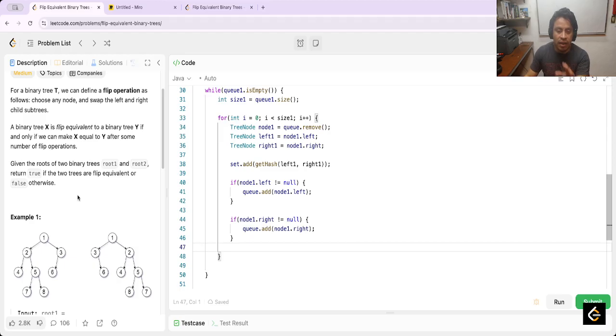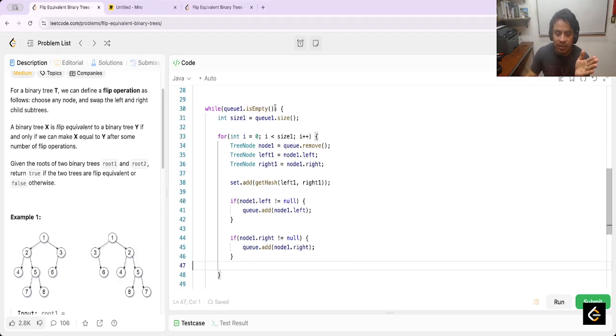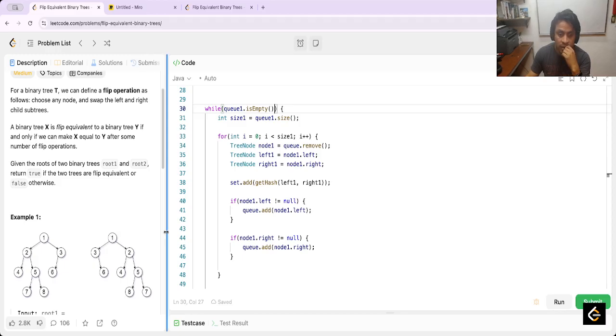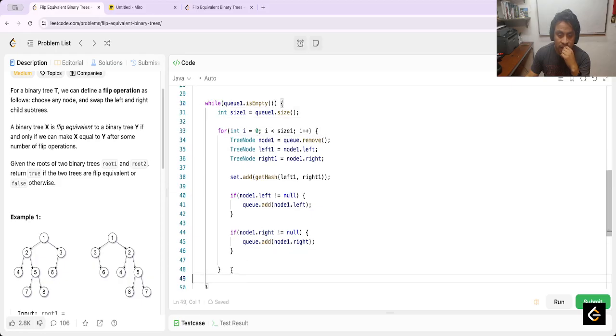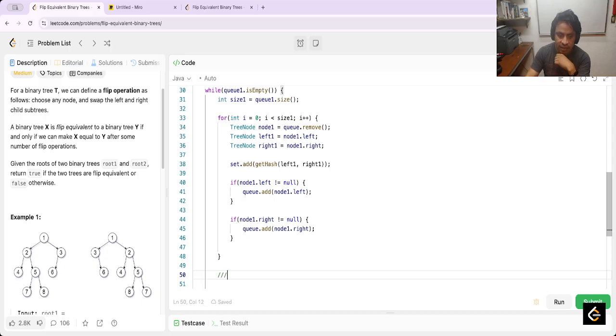Okay, now the idea is to traverse this tree at the same time. Okay, I am traversing this in this moment here. And Q2 is, but this is negative.